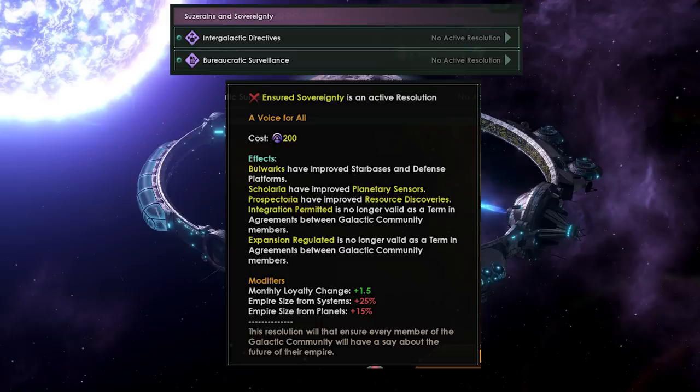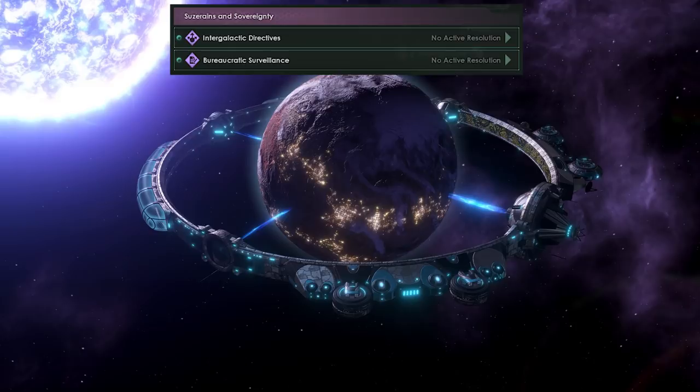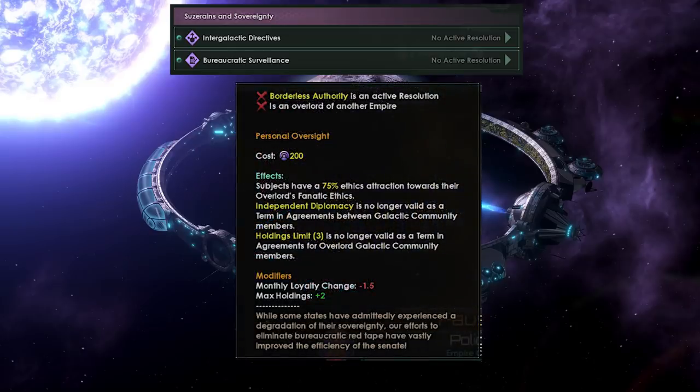Regulated Growth is very similar. You get another loyalty buff, but you will get an empire size modifier by systems and planets. And then finally, all the way up, this gets even crazier. There's also Bureaucratic Surveillance, which is essentially a new galactic community goal for overlords in general. And essentially what it means is that subjects will have higher bonuses towards the overlord, specifically ethics attraction, which I think is rather interesting. You don't want to differentiate between your ethics and your overlord, because it will just change loyalty all that much. But also upgraded levels, where essentially you can have free holdings that don't need to be negotiated in the holdings contract, which I think is rather cool.